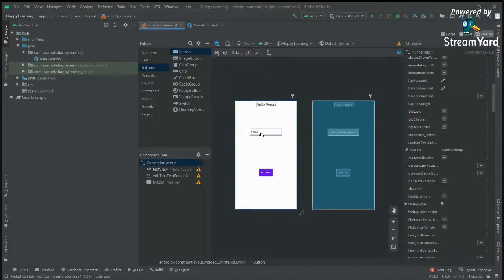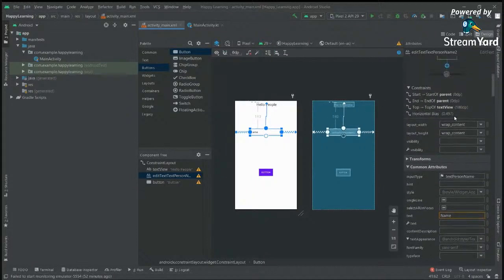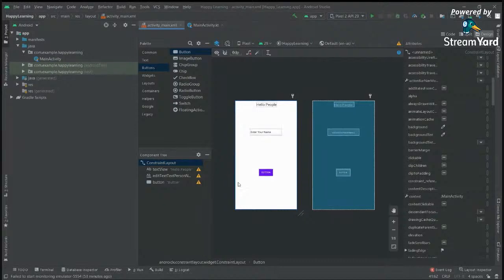So this is the way, and this text field will take the user input. So just change it here as well. Here it says names, as we are going to create a very simple, very basic login page. What do all login pages ask you to do? They ask you to enter your name. And yeah, you can see it's written here, enter your name.